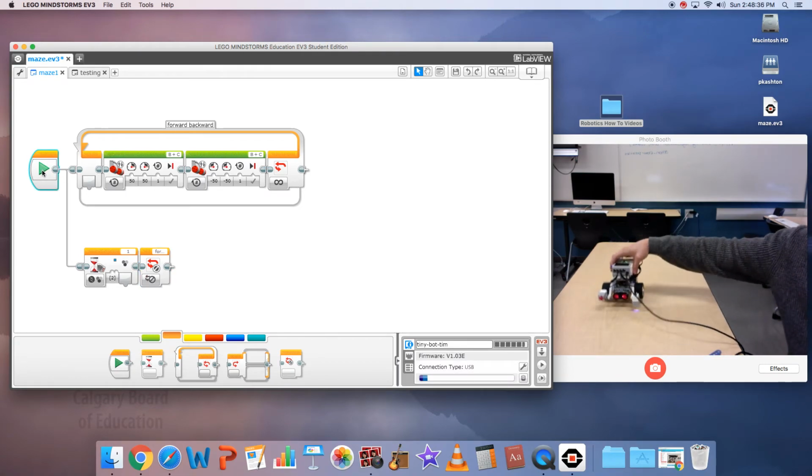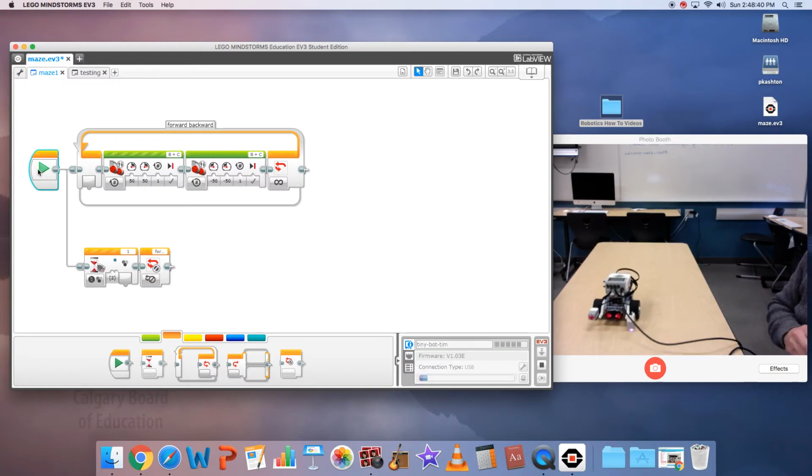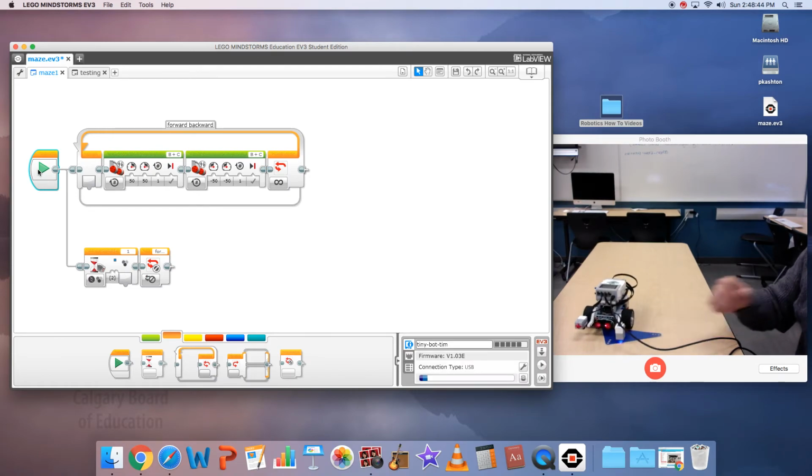Oh, that was weird. It went over that wire. That was not blue. And you can see it stopped there, even on the forward motion, because I used the interrupt block to do that. So very handy for when you have something looping and then you want it to detect something and then make a change after that.